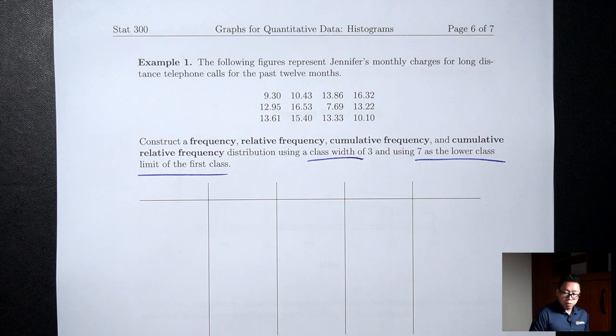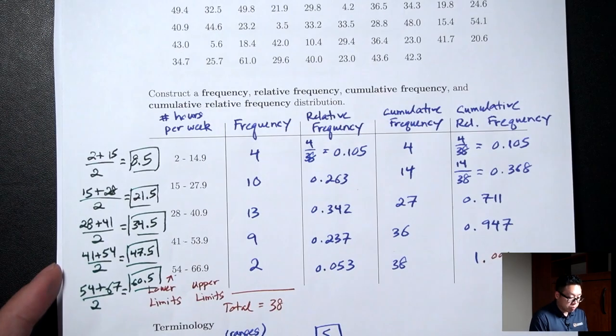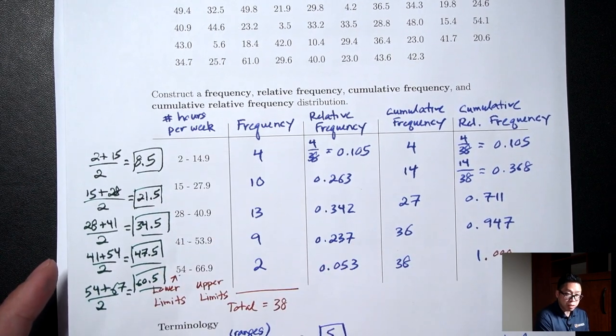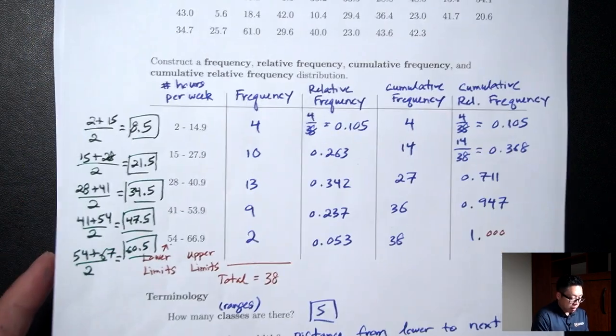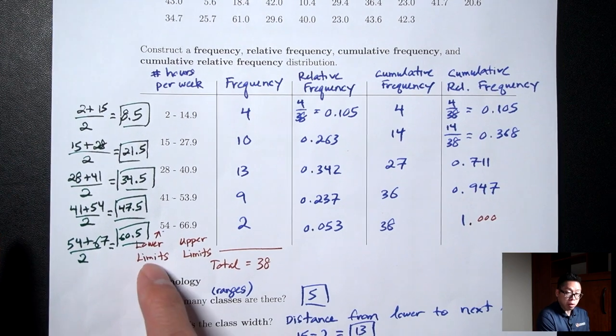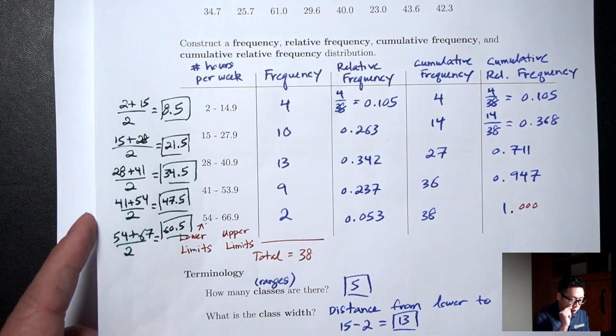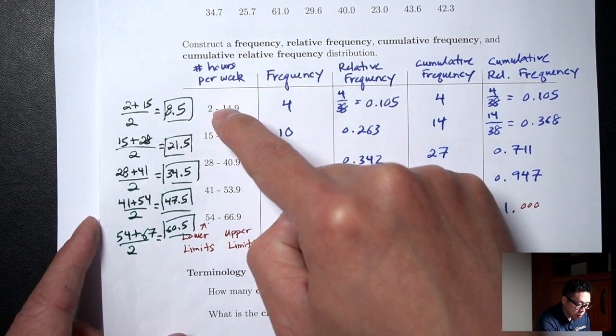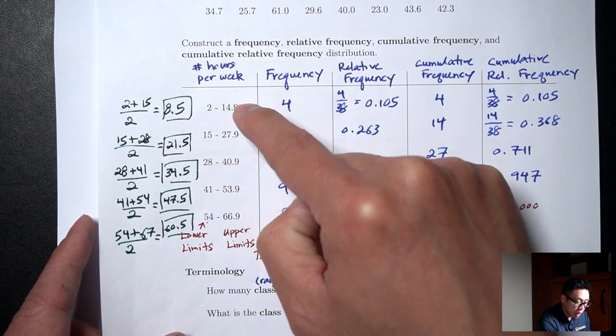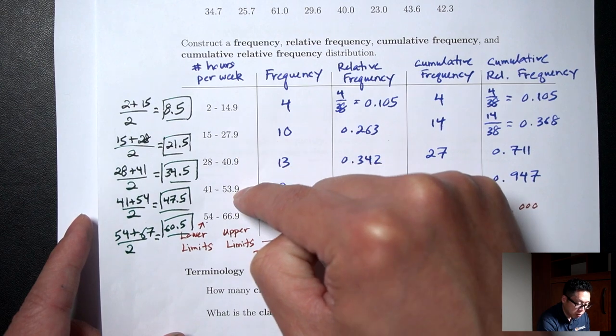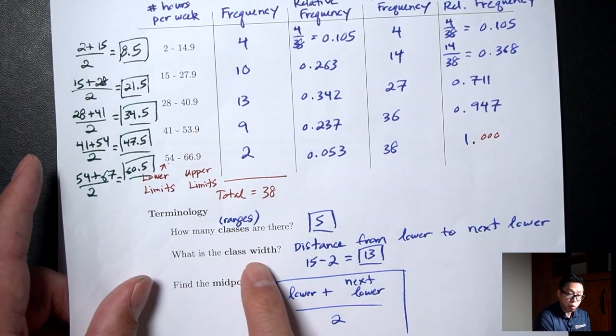Now, let's go back to situation 2 where we were talking about the group data. And we broke up the data into ranges, okay? These ranges are called classes. The lower number in each range is called a lower limit. The upper number in each range is the upper limit. And we also noticed that the lower numbers are all going up by the same amount. The uppers are also going up by the same amount, and that amount is the class width.